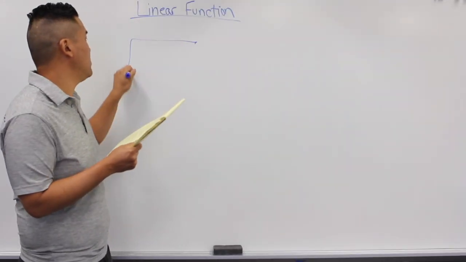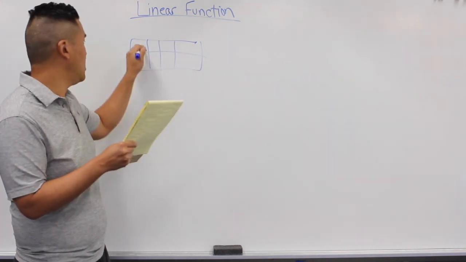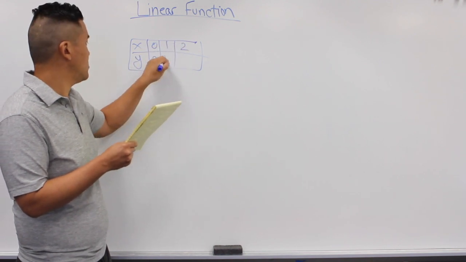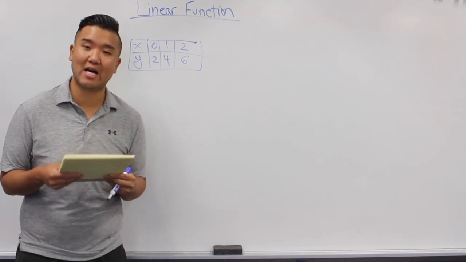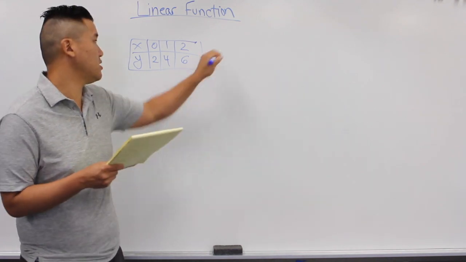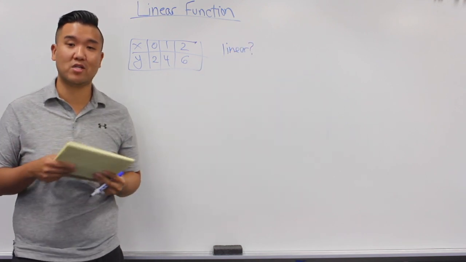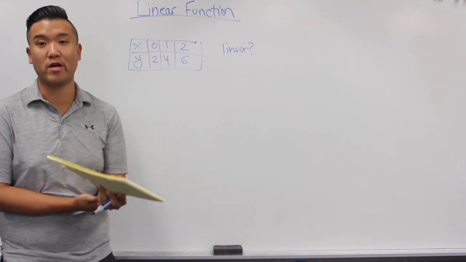Good job. All right, your beginner level problem. Let's try this. Look at your notes if you have to. Let's say I have a table, and I ask you, is this linear or not? That's the question. Is this linear? About 30 seconds to a minute. Try it. Look for patterns. Look at your notes. Just try your best. Go.